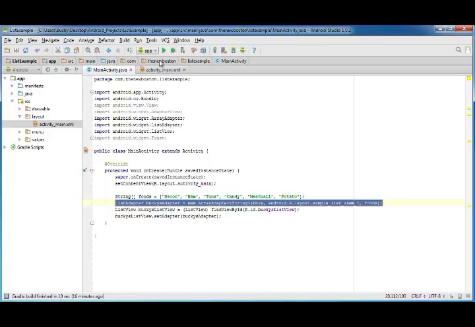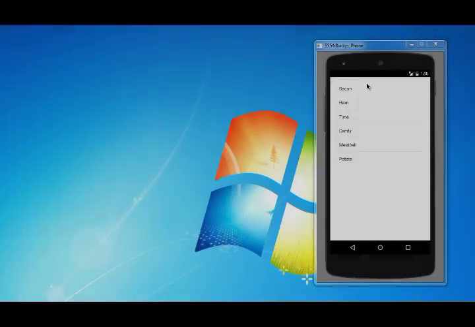If we just want to go ahead and run this, we can do that. And here we have it, a very basic list. Now, of course, as I said, if you had more than 6 items, like if you had, I don't know, like 100 items or something, then they would go off the screen, but the user can scroll down, kind of like you're scrolling through a news feed or a stream or whatever social network you use.